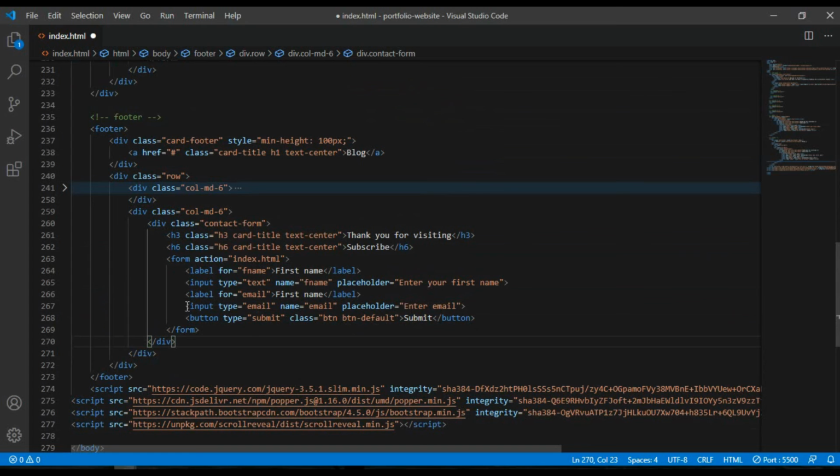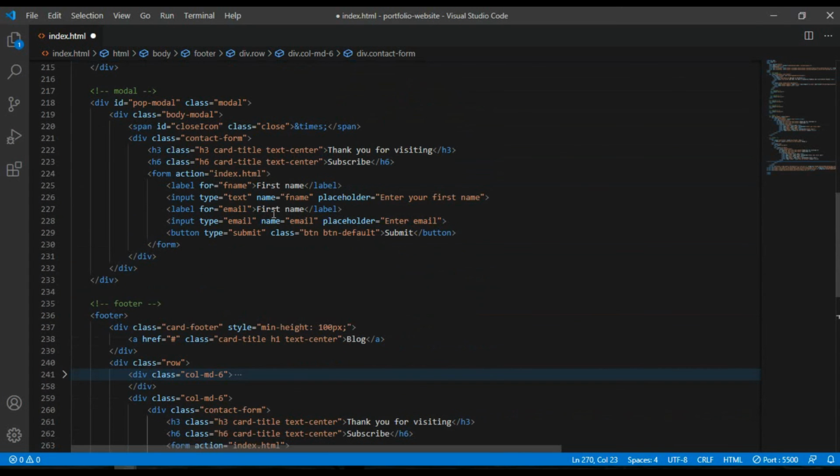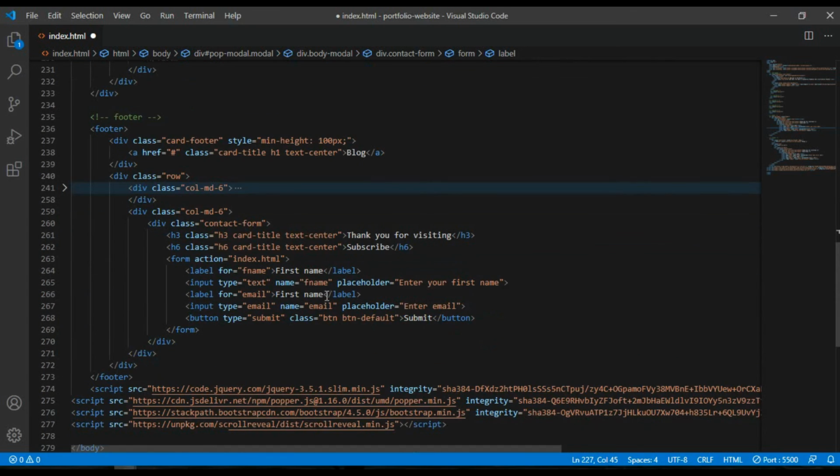This one here is supposed to be last name, email address. So supposed to be email. So I can go ahead and change this one, let me just add here email.